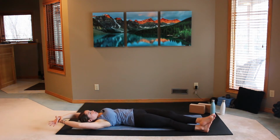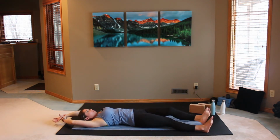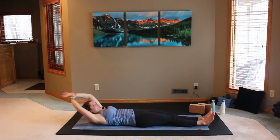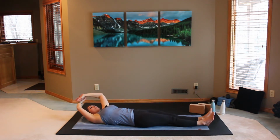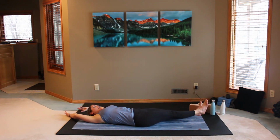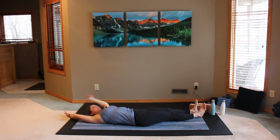Good. And inhale, let's bring everything back to center. Your shoulders, your arms, your legs. And then we're going to move over to the other side, lifting the shoulders, the upper body, arms, and then your legs as well towards the left. So everything's moving towards the left, creating a nice banana shape with our body.